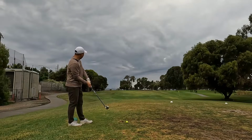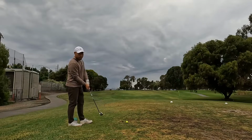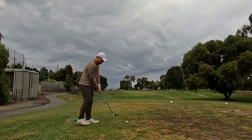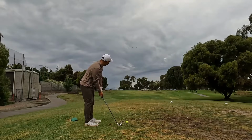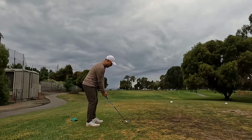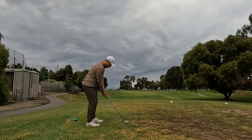I have a bunker up front, left, right, and a bunker back left. And so if I had to miss, I think I would want to miss left short. And the reason for that is because it's going to be an easier opportunity to chip. If I miss it long, I probably have a chip that, once landed, has to roll downhill. And I don't have a lot of control over how much a ball rolls downhill.